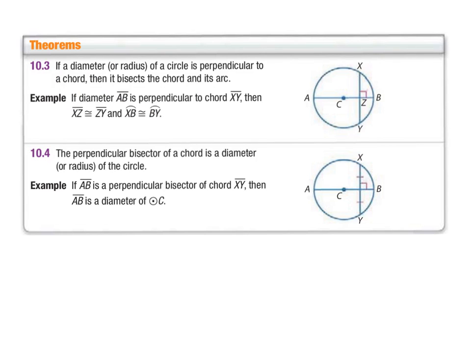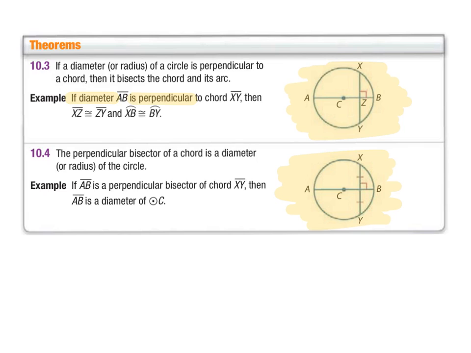It's okay if you haven't written down a ton so far today. Go ahead and write down these two theorems here. You can draw one or both of the pictures. They're basically the same thing, but you would probably want to draw the little congruent lines here. And then for the theorems, the first theorem is saying if the diameter is perpendicular to the chord, then the two segments XZ and ZY are congruent to each other, and the two parts of the arc, XB and BY, are congruent to each other.